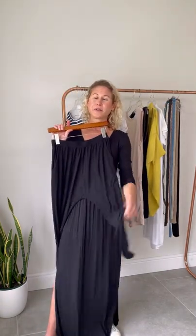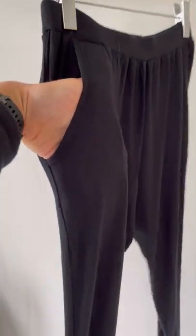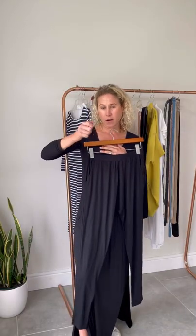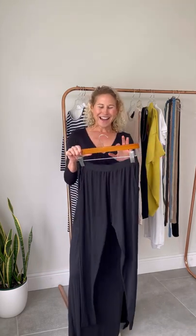And then our staple joggers — we've been repeating them for the past two years and they sell so well. Elastic at the waist, pockets, and fitted. It's slightly dropped crotch but not unflattering, and then fitted from the calf down. I roll mine up to make them slightly shorter, or I just wear them at full length. If you look on Instagram on our reels, there are a few different ways we've styled the joggers which will give you more ideas. Amazing to travel in — seeing that everyone's back on the travelling wagon. They fold up really small, don't crease, travel really well, and are just super flattering and so comfortable.